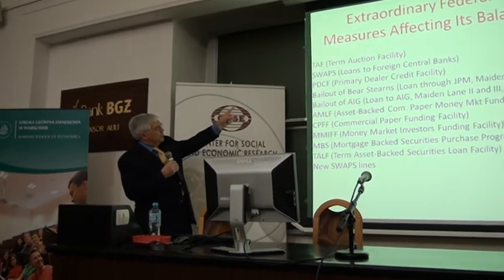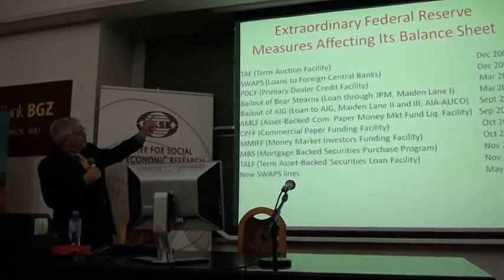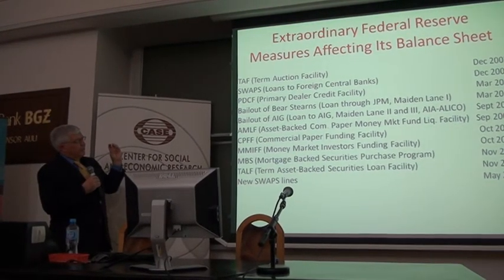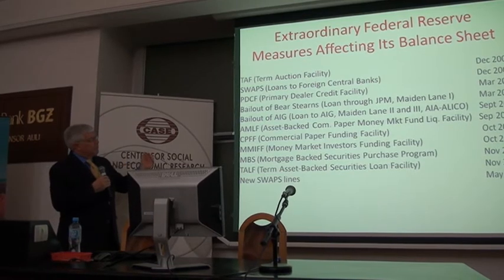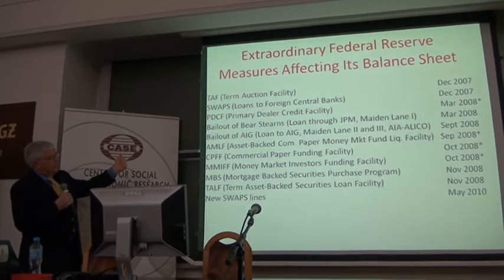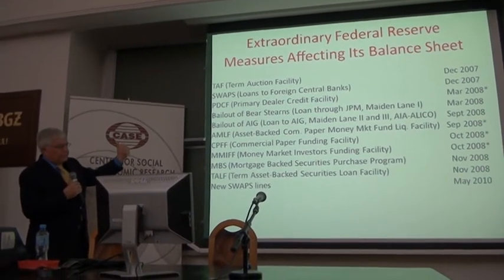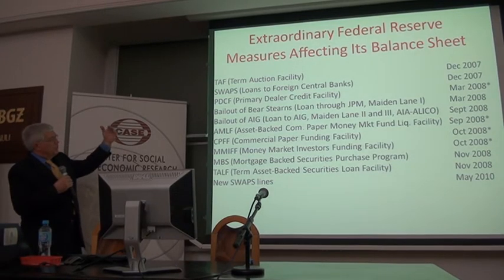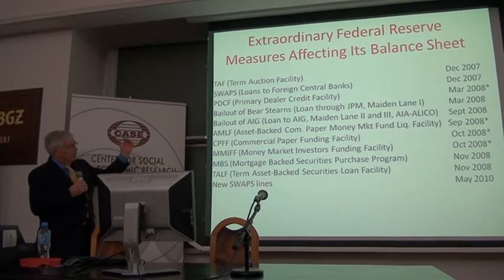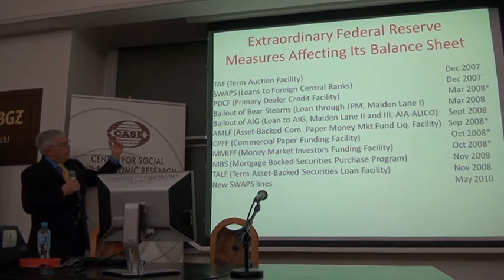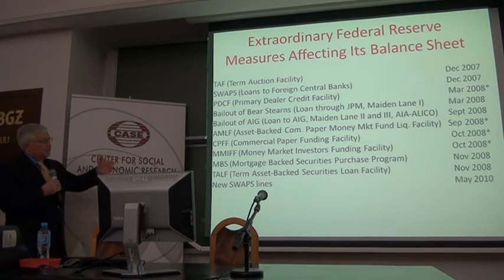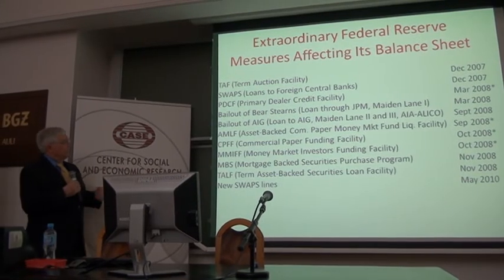So the first big one was to offer special borrowing facilities to banks right after the crisis flared up. To do that, they had to expand their balance sheet. Then they offered loans to foreign central banks to intervene in the dollar markets. Swaps are not new, but swaps for this purpose are new. And they started making loans not just to commercial banks, but to investment banks, as primary dealers. It was a primary dealer credit facility, and started in March 2008. So the crisis is really now underway.